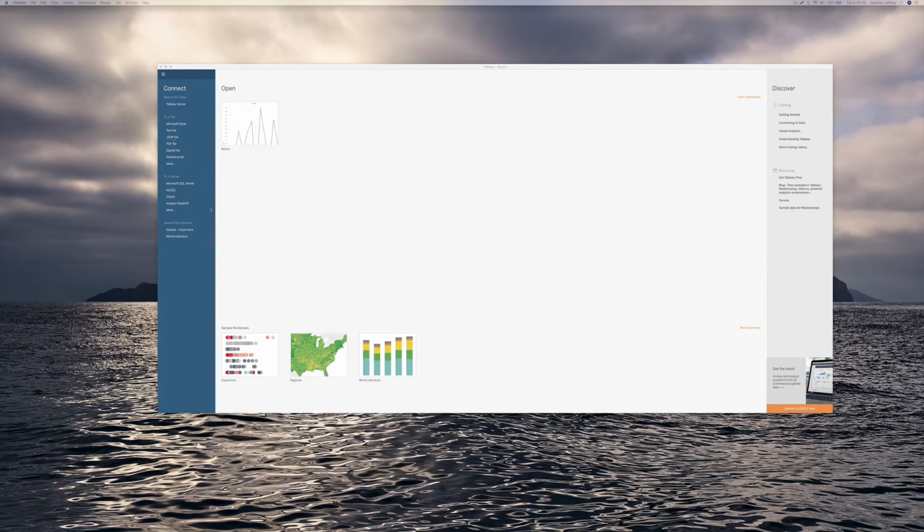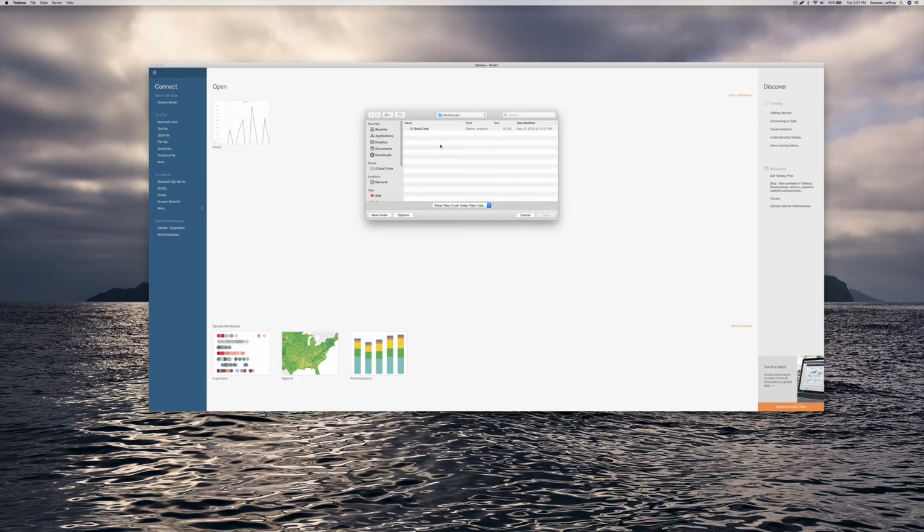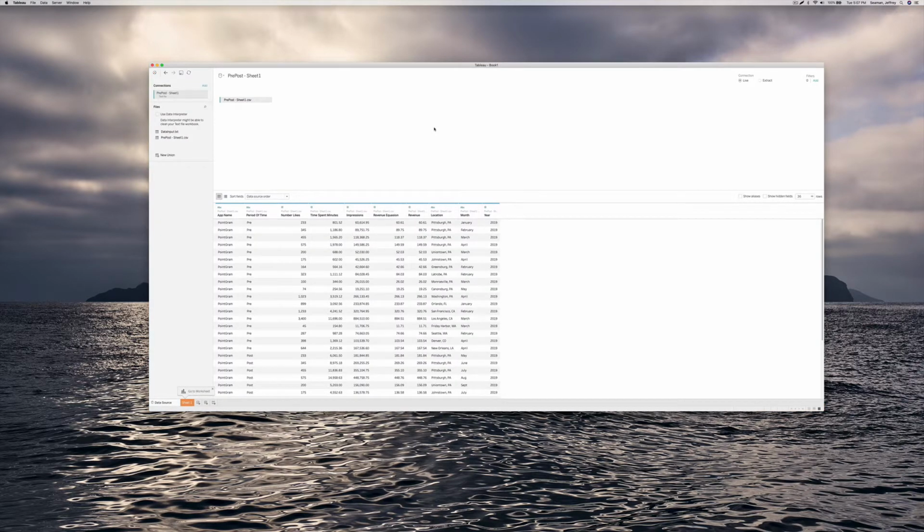All right, so I have Tableau opened up here. I just need to grab the object or where my data is at, and I am going to see if it'll let me pull this in. It did. Perfect. As you see here, I have my data in here, which is perfect.